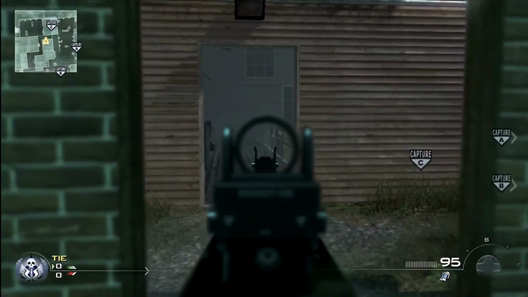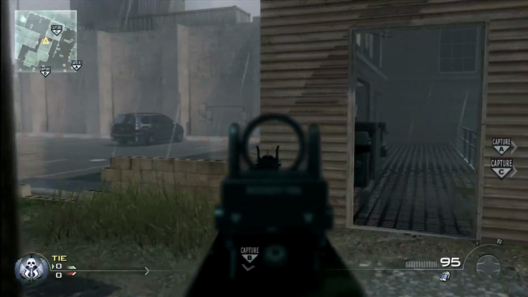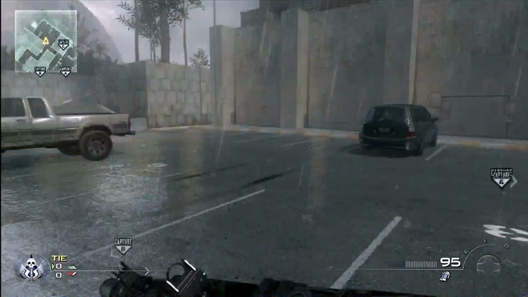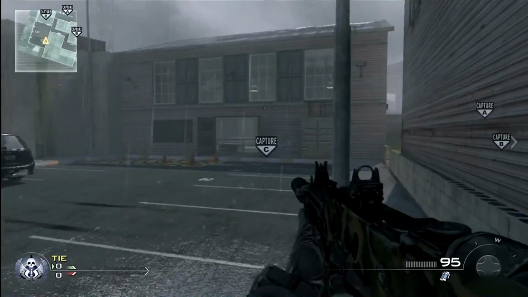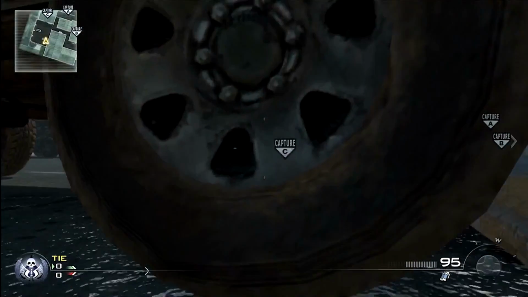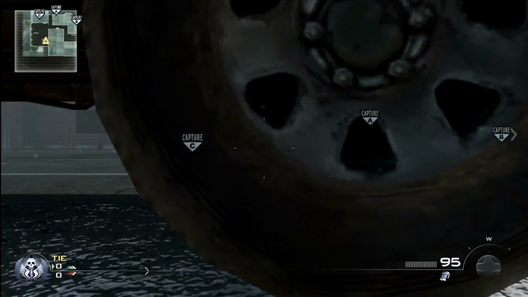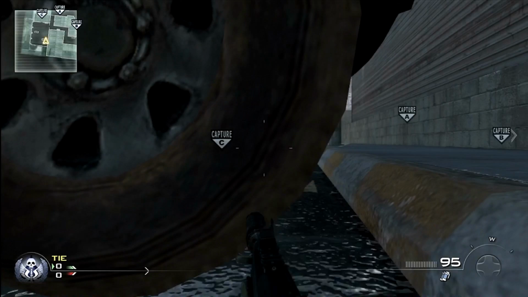So again, be careful, if you're going out of this building, make sure no one's got those stairs, make sure no one's in the parking lot, make sure no one's up there, and then bomb it, keeping an eye on that doorway, make sure no one's coming through there, and then lay down prone behind this car and this wheel. Don't go here, because if they come out that doorway, they might see you. Get yourself tucked behind this wheel as much as you can.